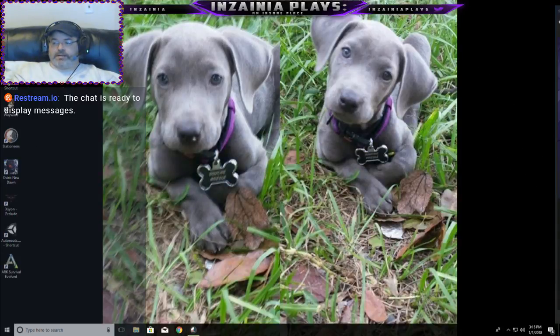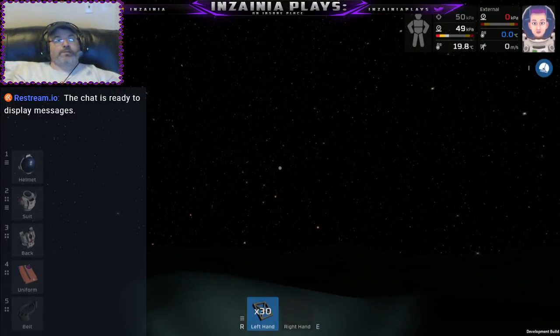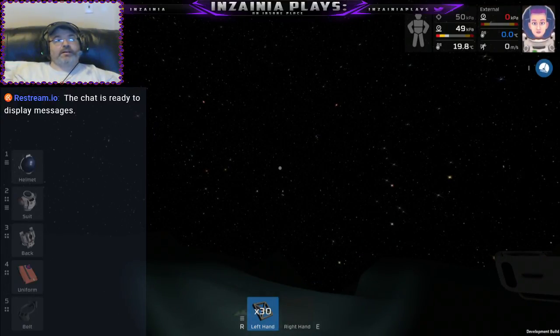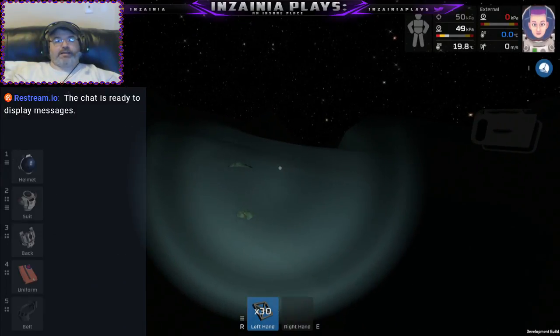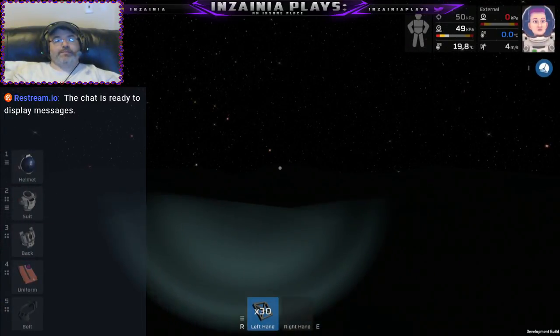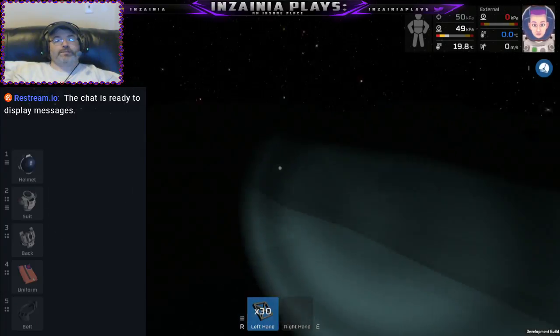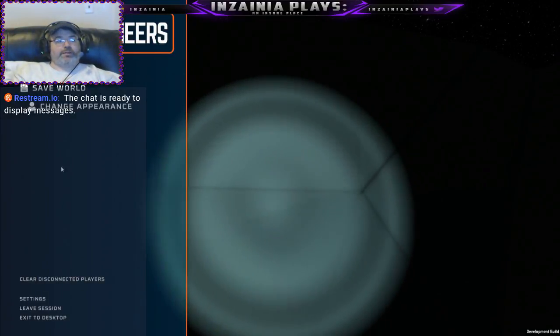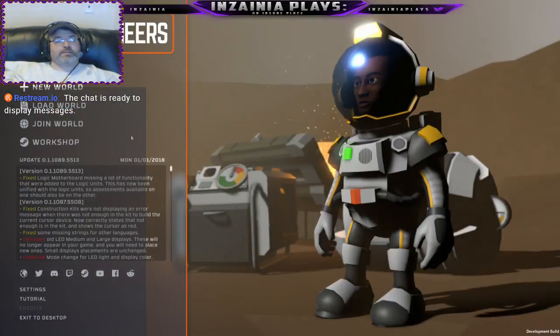Second, let me minimize this. Now I can see. Alright. Yeah, I don't know what they did. They've done something that's really impacted the frame rate. A couple of updates back, I was getting 55 to 65 all the time, or 55 to 60 all the time. 59 is where mine would regularly stay. Could be this world too, but I don't think so. Ooh. This is a pretty bad world though. Let's leave the session. Make a new world.